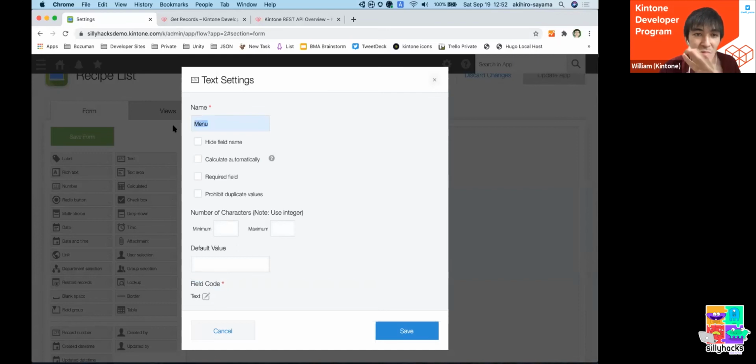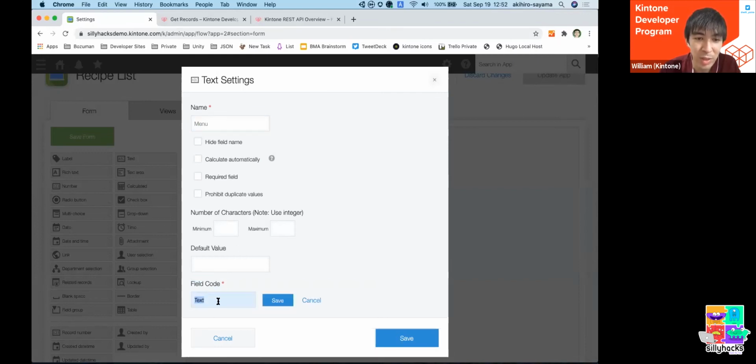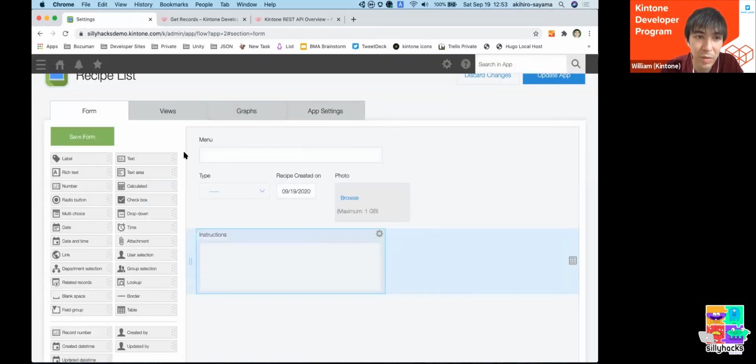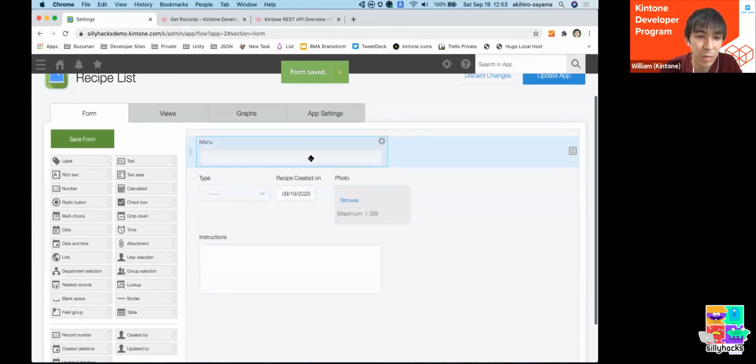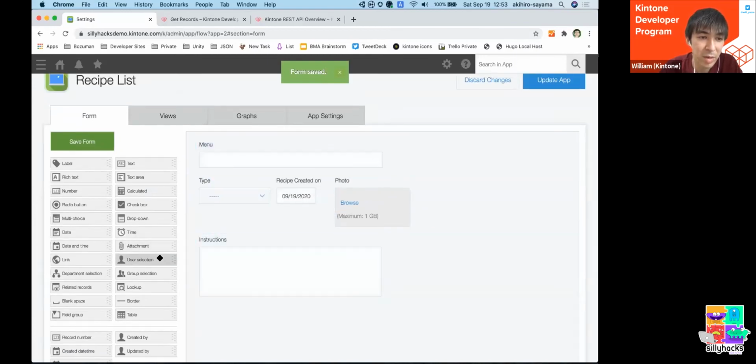This is what was displayed to users. This is what needs to be defined on the back end so that computers know how to access it. So I'm going to call this a menu field. I'm going to save it. I'm going to save the forms. I'm also going to add in a new field if I want.